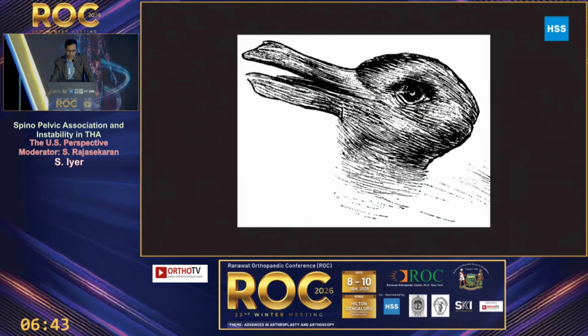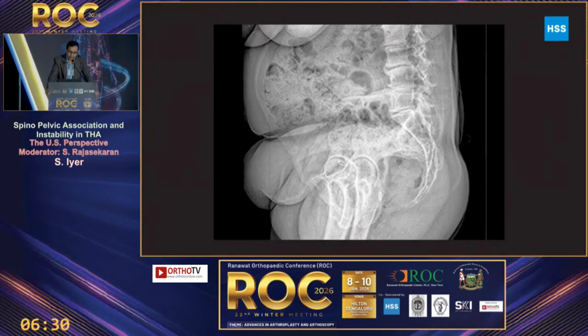This is one of those common perception things, and I'm sure if the people in the audience are looking at this, some of you see a rabbit and others see a duck, and maybe the really wise amongst you see both. And I think the same principle applies to this x-ray, right? So some of us, or at least the spine surgeons in the audience looking at this, would see a lateral maybe of the lumbar spine. You're looking at lordosis, disc degeneration, et cetera. And to a hip surgeon, you're looking at a lateral view of the pelvis. And I would submit to you at the end of the day that it's really the same thing.